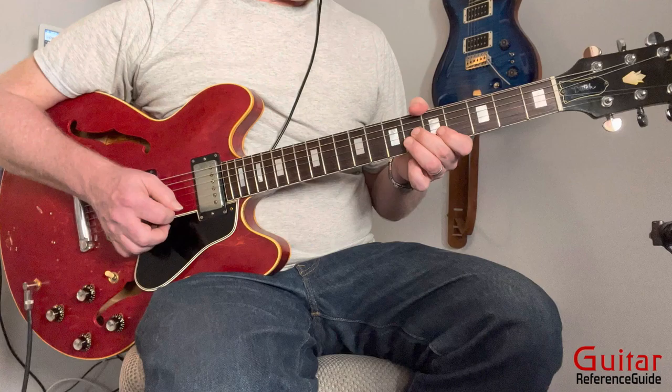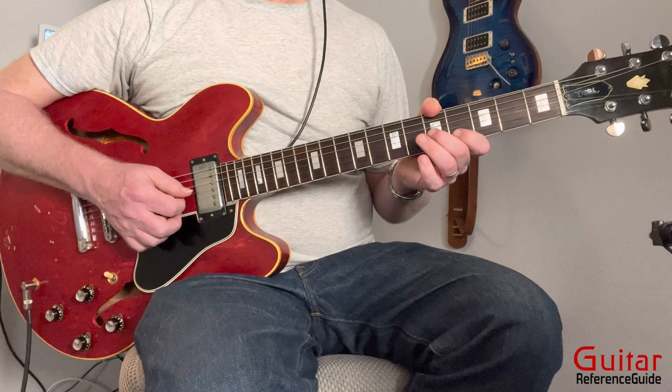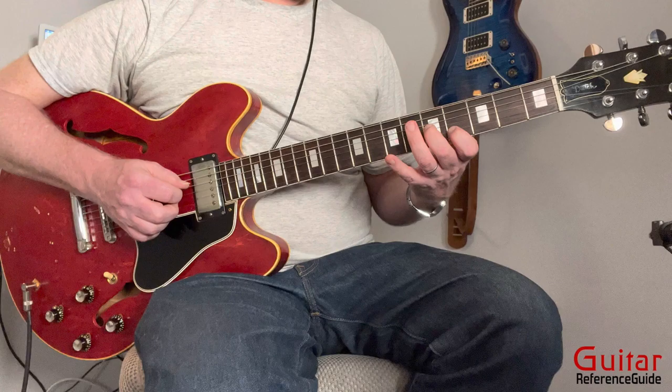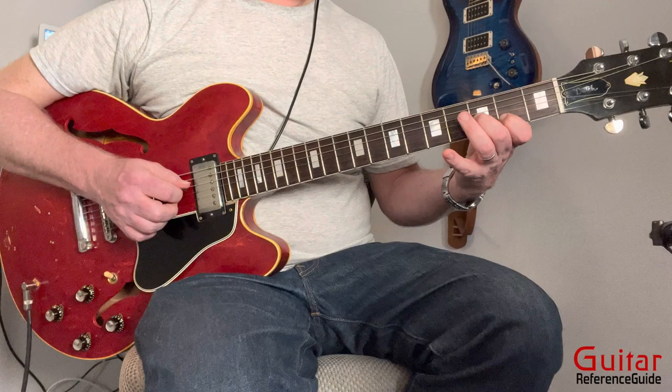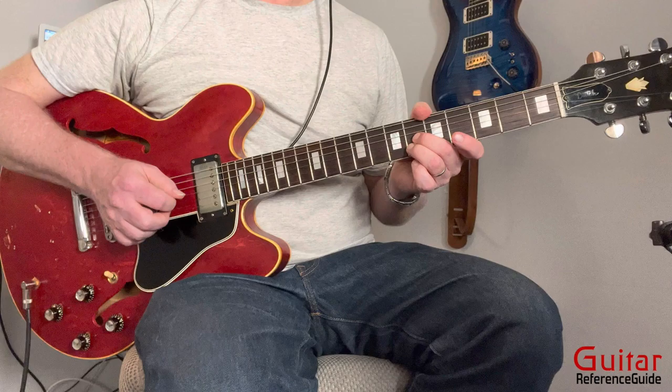Okay, so here I'm playing fifth fret on the G, fourth fret on the B, and I'm going to play a total of four eighth notes. Then I'm going to take this same dyad and move it two frets lower to the third fret and second fret of the G and B. So fifth fret, fourth fret, whole step down. Now I'm going to move up to the sixth fret and I'm going to be playing the G and B, the sixth fret.